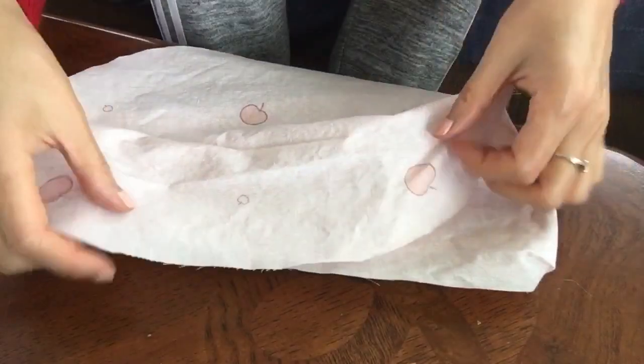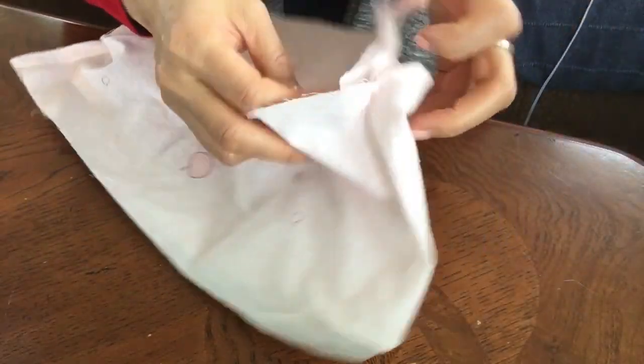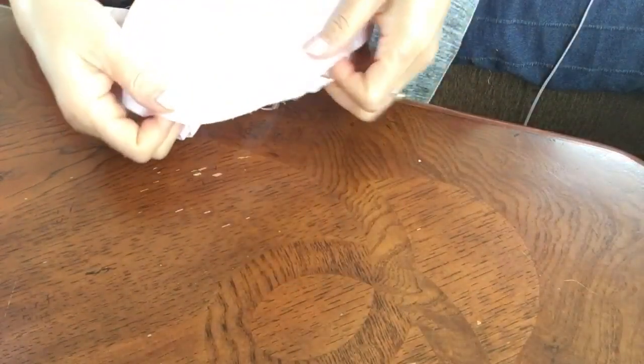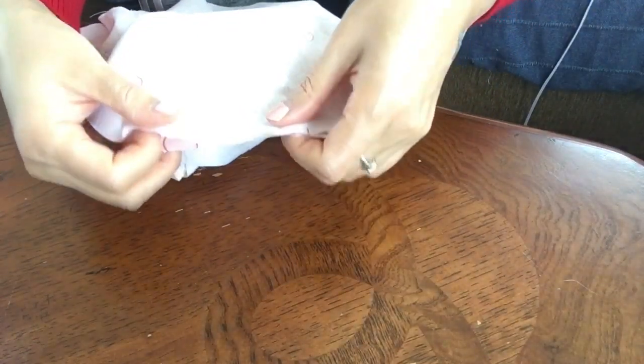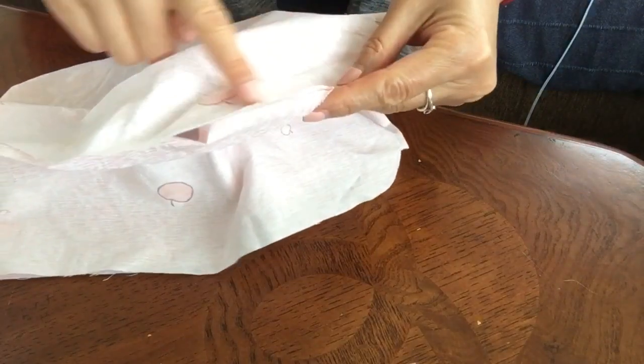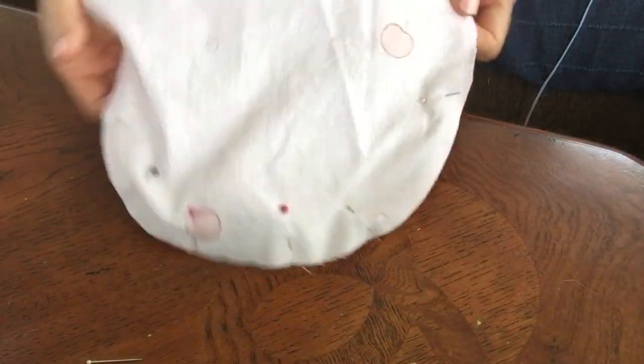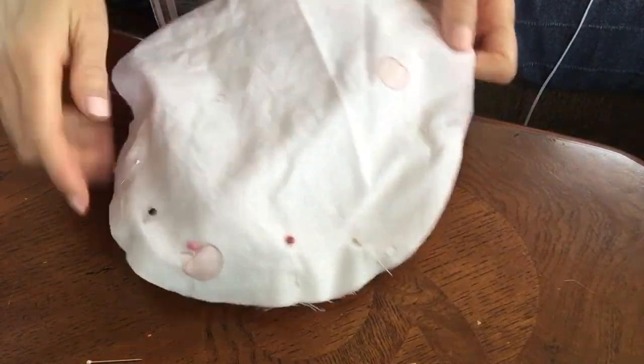Line up the oval shape's middle points to the long strip's top and the lower point, so on both sides will be even. Pin the oval shape to the strips.